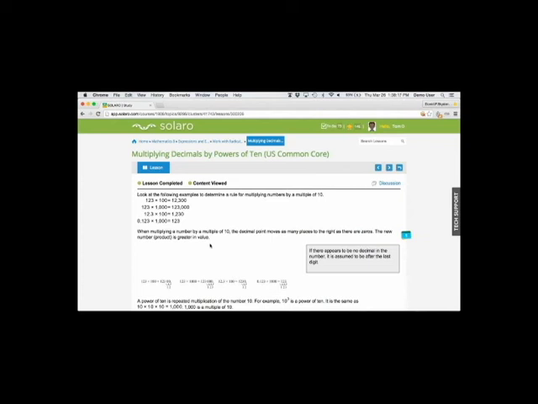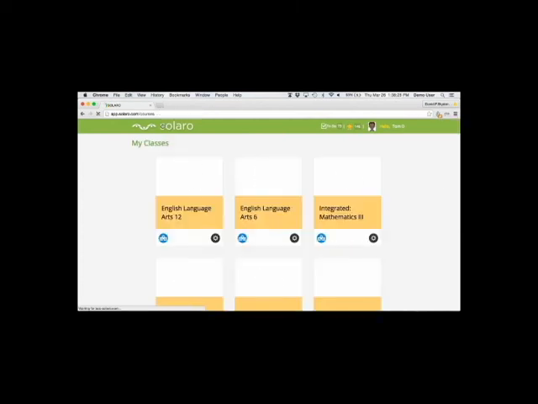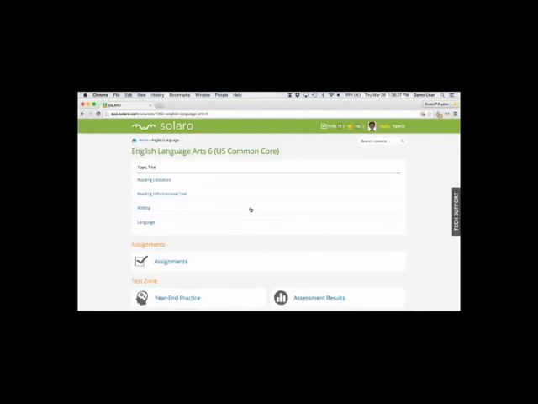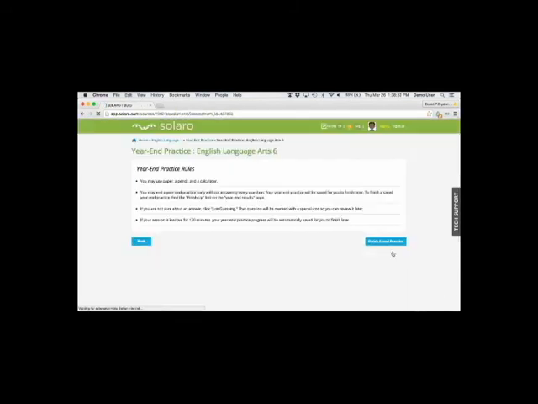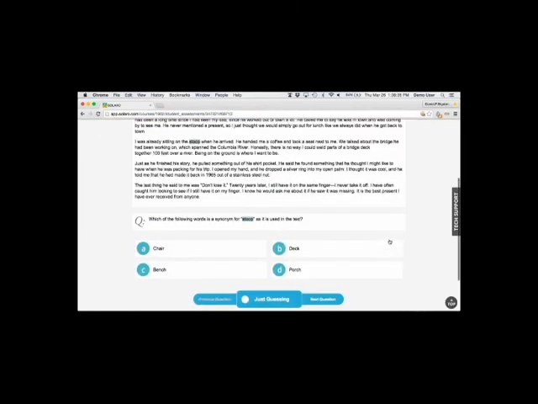For right now, however, where we are seeing most of our traction, if not all of our traction in the U.S., is within the summative assessments. Those summative assessments are in English language arts, as well as mathematics. So we can take an English language arts test. They'll be made up of similar types of questions.